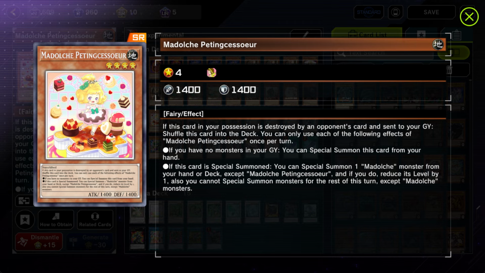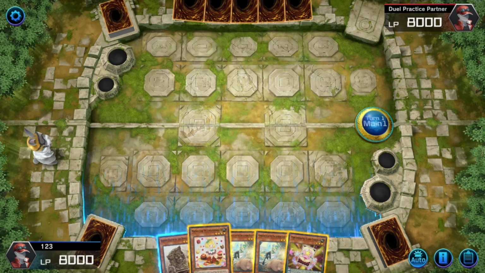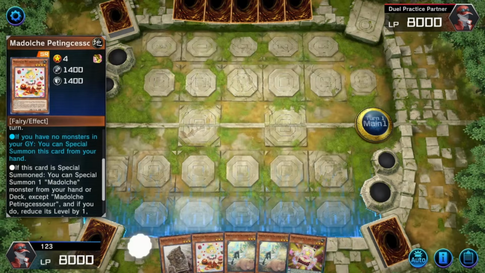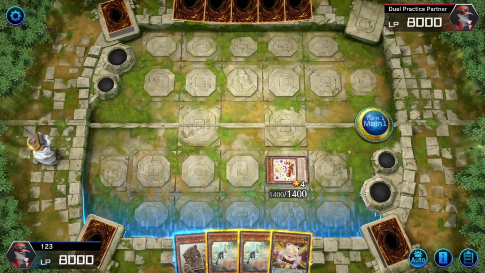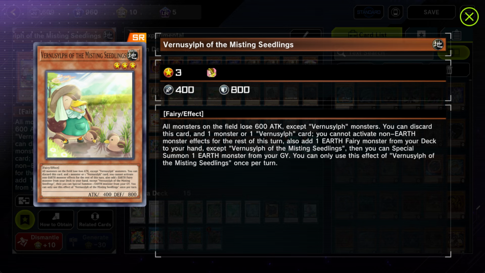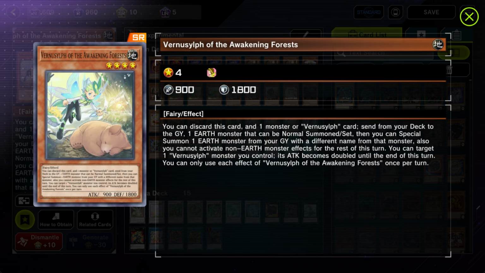Then we'll throw in a copy of Madolce... Oh god, I'm not even going to attempt to pronounce that. Oh, I know, I'll pronounce the Italian name for her. Magidolce Puddingcipe Sorellina. Yeah, that was not easier. Anyway, we play her because she's the only good level 4 Earth extender, and finally a small Vernusylph engine composed of 3 Vernusylph of the Misty Seedlings and 3 Vernusylph of the Awakening Forest.